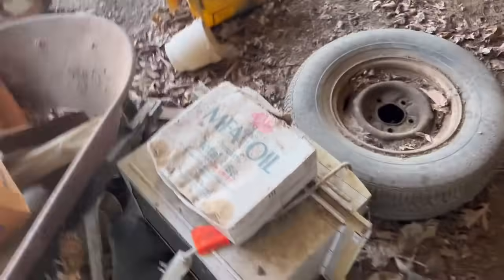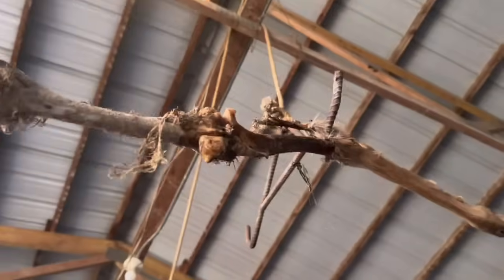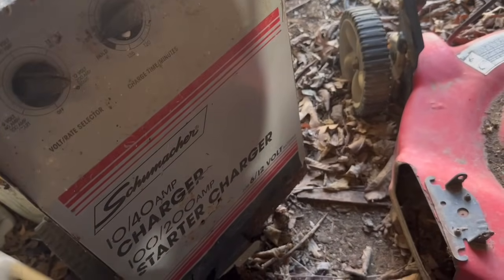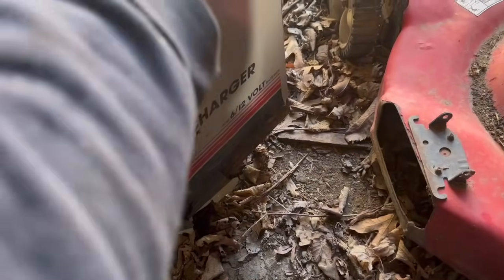Oh, all right. We've got an AC and a deer leg dangling above my head. Also got an old tractor. But oh, my grandpa has a battery charger up here. Even better, that's the same style as the one we used to have. You used to be able to just put that right there, let it sit there for about a minute, and you could just start your engine. And you could put a timer on it. This thing used to be the shit. Anyway, I guess 1040. 1040. Also empty.